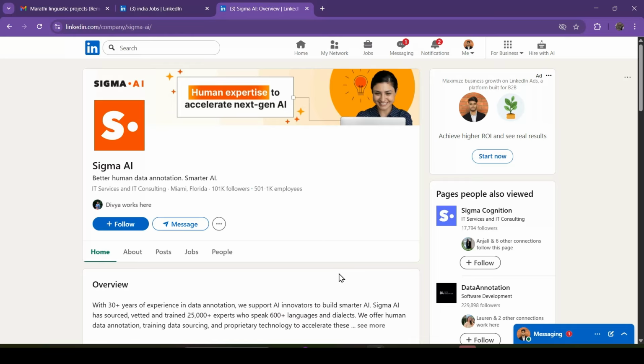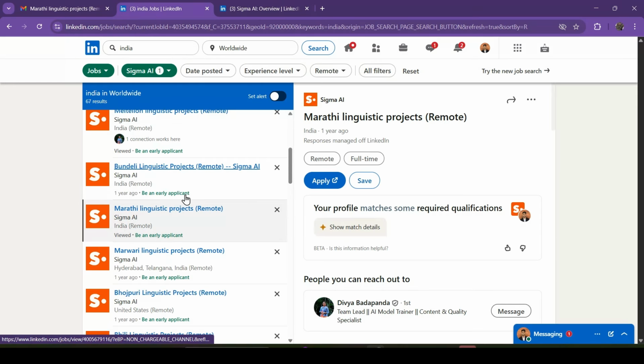Now coming to the main part, the linguistic project. This project focuses on people who can read, write, or speak different languages. Sigma AI regularly hires freelancers as part-timers for tasks such as translation, annotation, review, and recording. There are quite a lot of them. Okay, I will show you. You can see there are a lot of languages available. The good part is they support many languages: English, Hindi, Spanish, German. You can see on the dashboard, it's based on Indian languages too, like Marathi, Marwari, Bhojpuri, and so on.